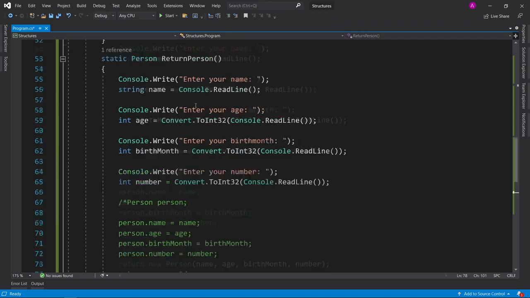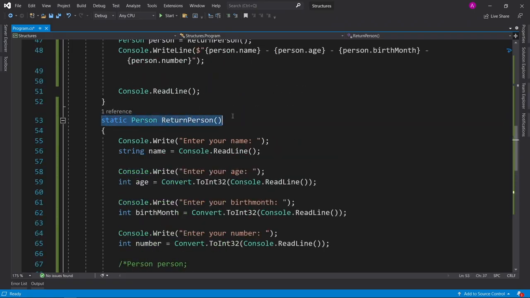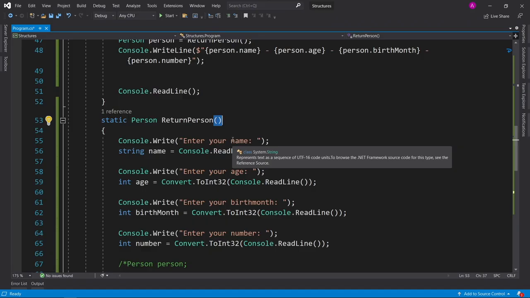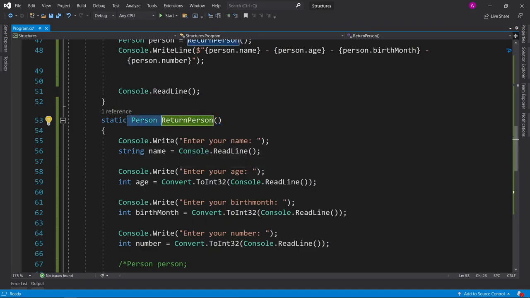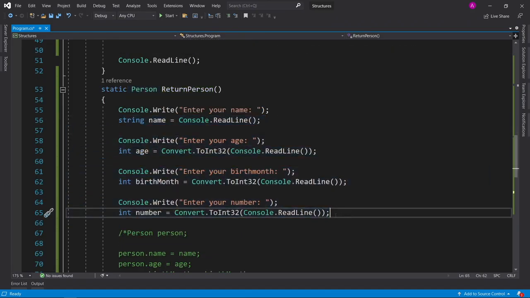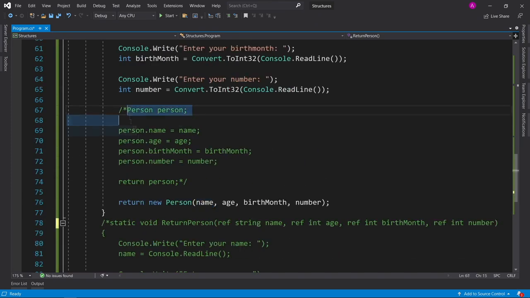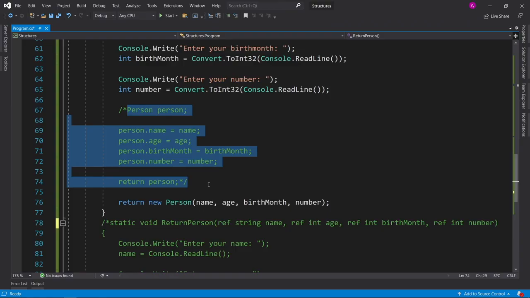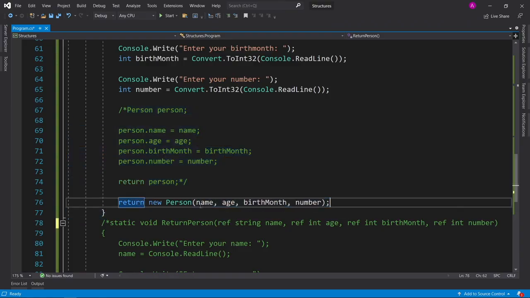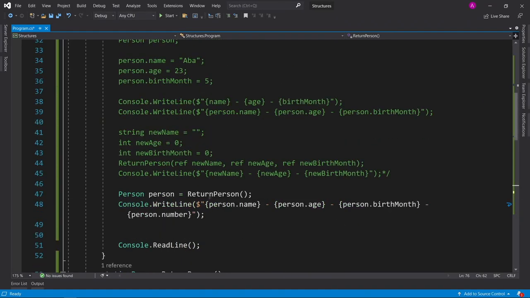So it's very easy to wrap it around inside a structure and then simply reference it like that, and you'll need 0 parameters because everything is contained within the data type. And then inside here, we can ask for the user's details individually, store them as their integers and string variables, and then instead of using this notation, we can now use our fancy constructor where we can pass it in this exact order right here. Name, age, birth month, and then the number. Perfect. And then we can use it inside here. We can call each of these positions separately and concatenate them together.